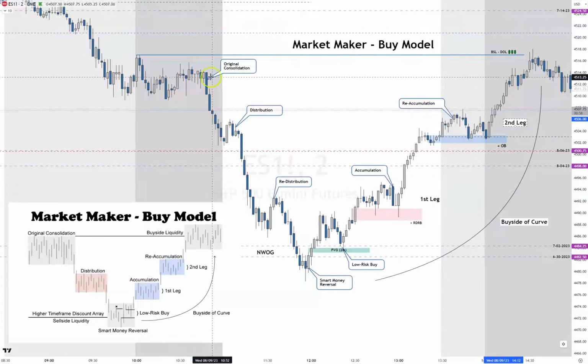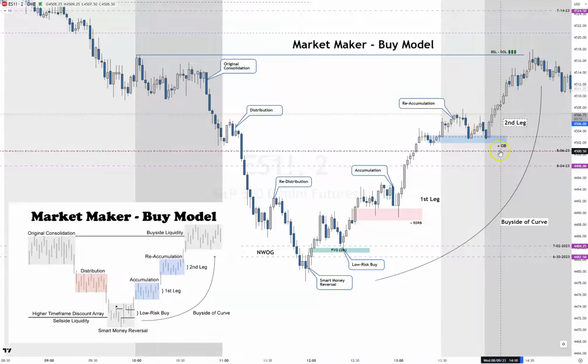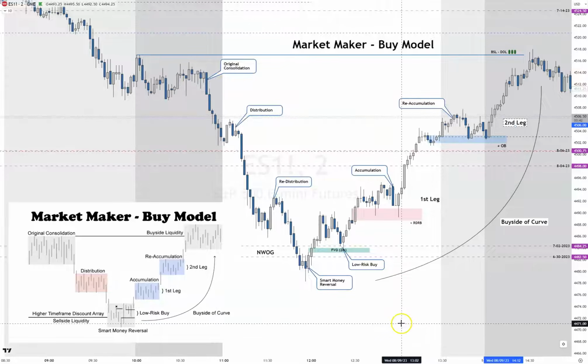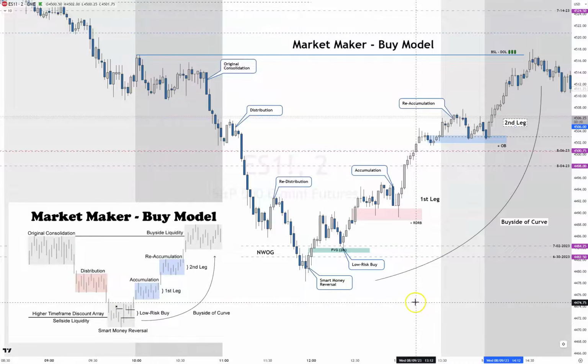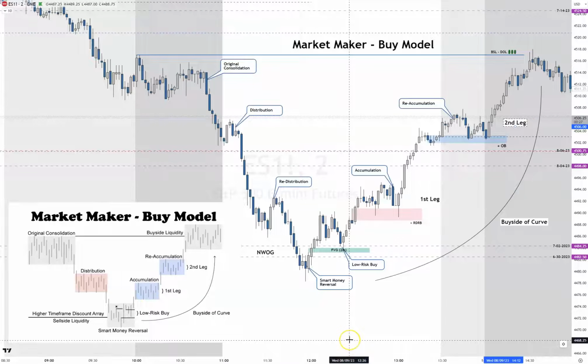If it's going to be a full market maker buy model, or sell model in reverse, it should come back to the next stage, in the second leg, and then come back up to the top. It may not look like this. This is pretty straightforward. I've seen others that are way different. They look different because of candlesticks. When you have this model printed out by your trading desk, it works out really well. So that's the market maker buy model for August 9th, Wednesday, on the 2-minute chart.